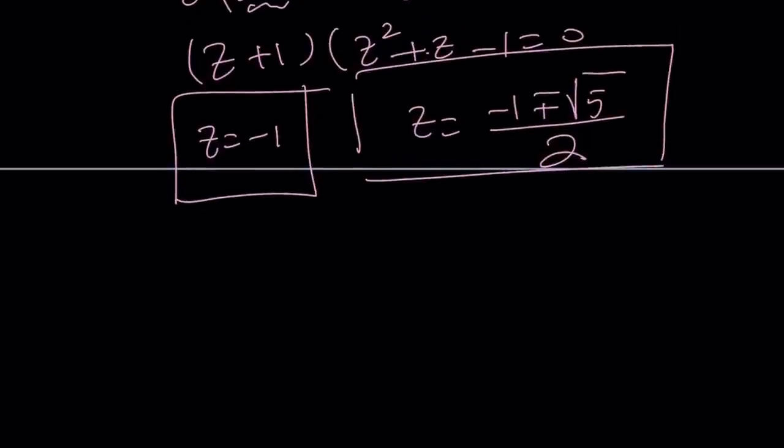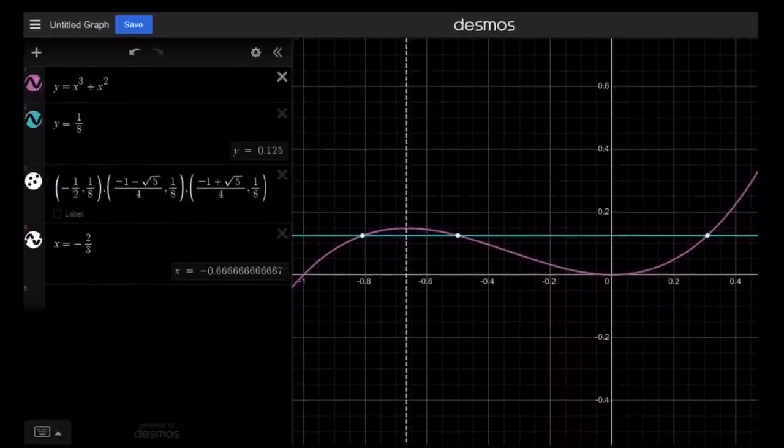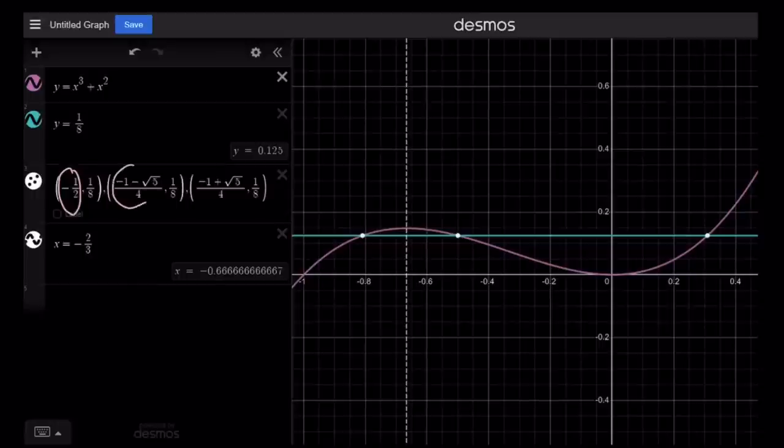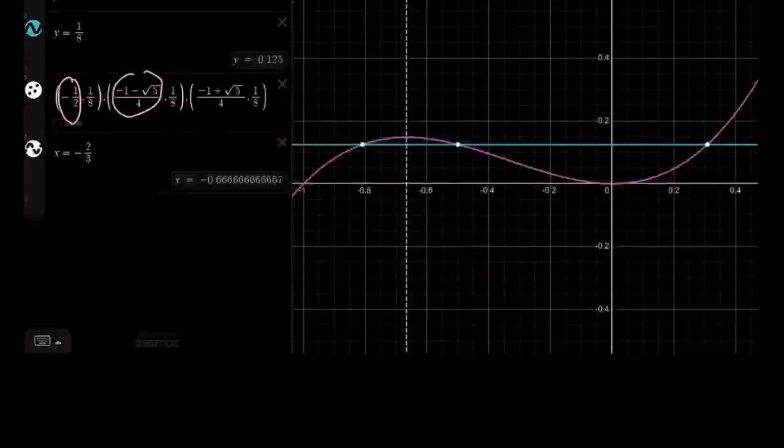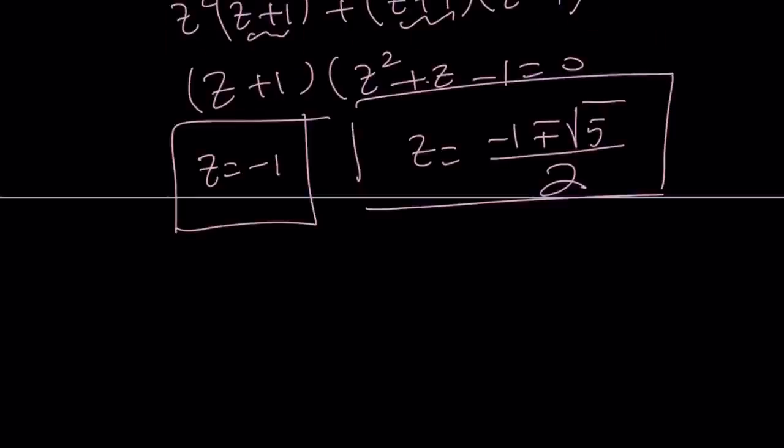Let's go ahead and take a look at the graph now real quick. And hopefully, we'll notice that there are three solutions. Yay! And those solutions are negative 1 half, negative 1 minus root 5 over 4, and 1 plus root 5 over 4. But, by the way, one thing to keep in mind is z is equal to 2x. So, we have to take half of these as solutions. That's why we get a 4 at the bottom. That's why we see those 4s here.